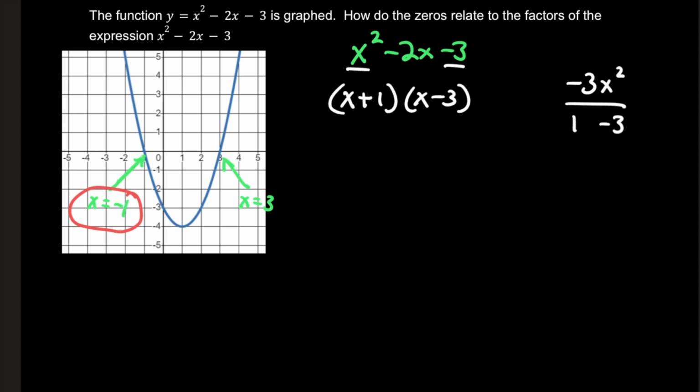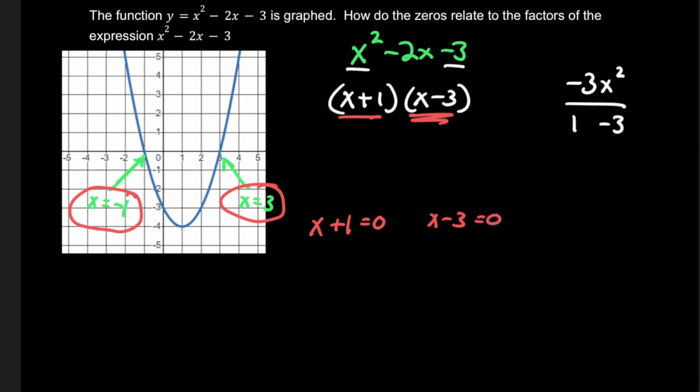So if you look closely at the factors and the roots, one of the roots is negative 1, while one of the factors is x plus 1. The root and the factor are opposite. And same thing with the other root and the other factor. Essentially, the roots are gotten by taking each of our factors and setting them equal to 0.